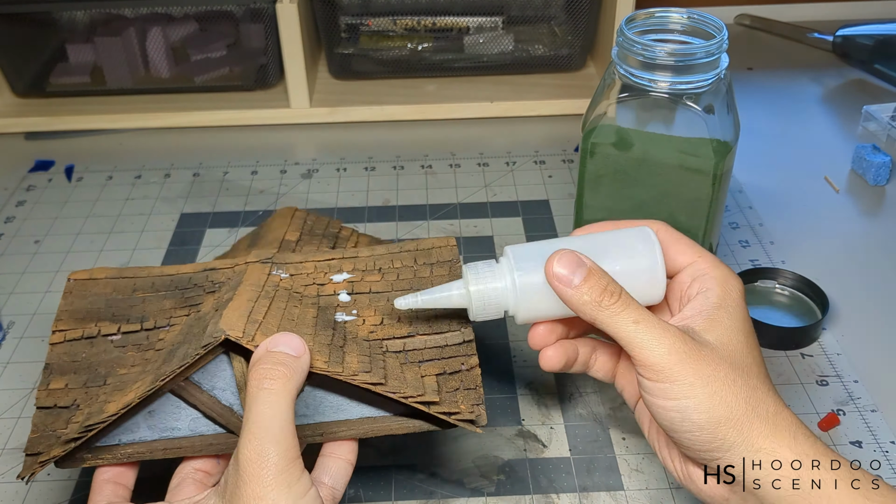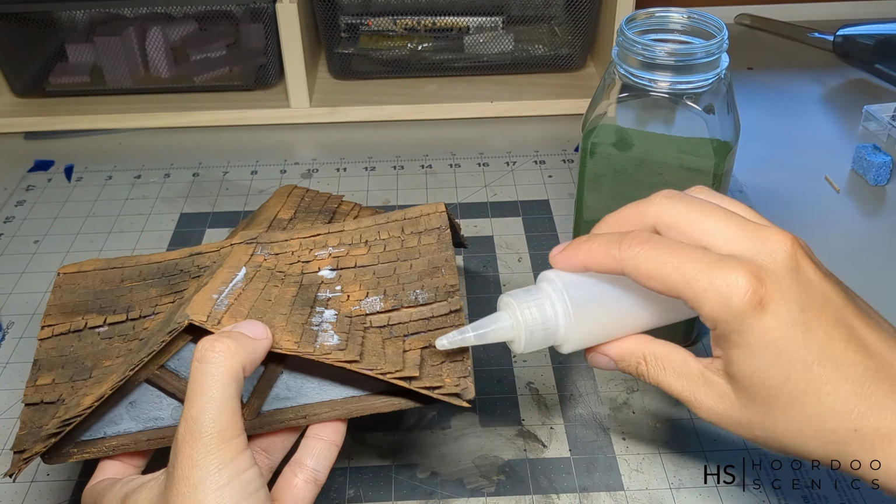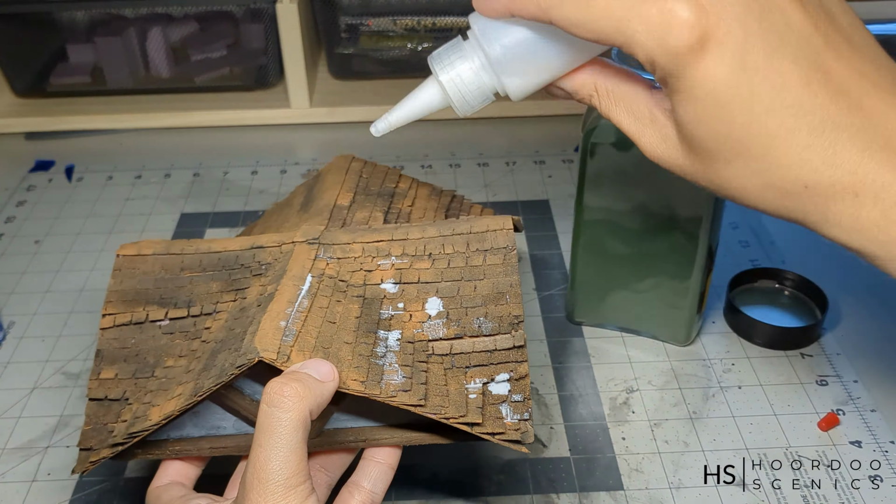Moss and vegetation was not part of the original building in the game, but I did find it more interesting to add some details to it. So this is my own contribution to it.